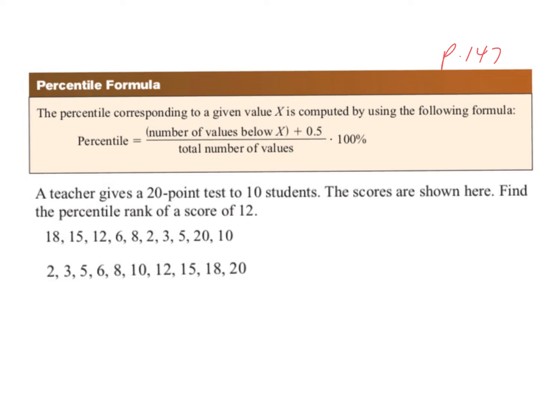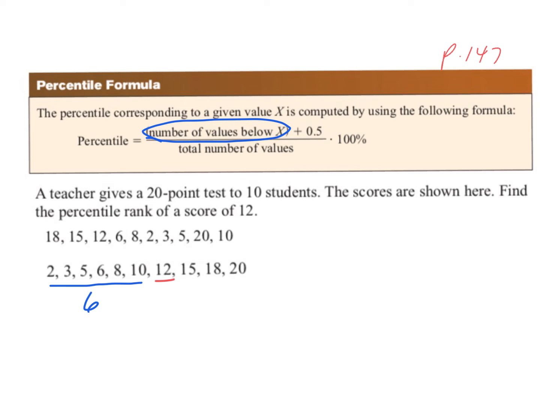So we're talking about the number 12, and we want to know what percentile that 12 is. So this is the one we're focused on, first of all. And then I have to count the number of values that are below it. So how many values are below 12? 6. There's 1, 2, 3, 4, 5, 6. 6 values below. And that's what goes up in the top part of the formula.